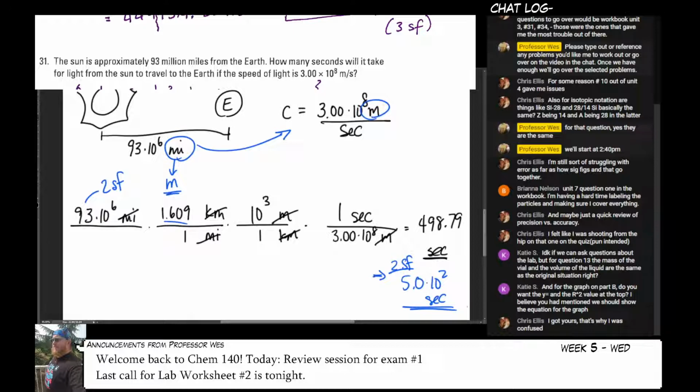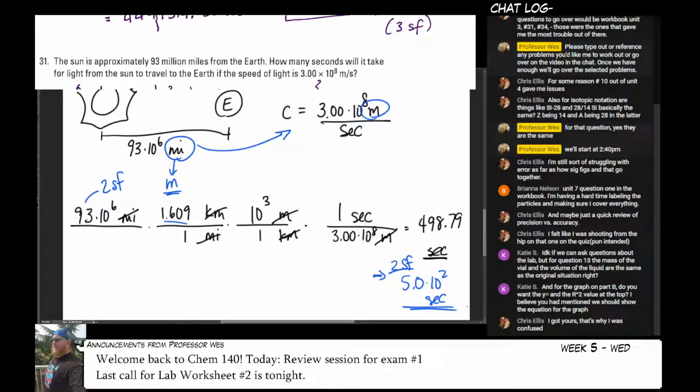Now, the reason we only get 2 sig figs is there's a bunch of reasons, right? So for one, we don't have the distance between the Earth and the sun well defined. It's 2 sig figs, right? It says 93 million miles, but it could actually be 92,600,000, right? So that's 400,000 miles difference in either direction, either too little or too much. And that's going to cause light to spend a little bit less or more time than 500 seconds, depending on what it actually is. So we only really know to within 10 seconds here.